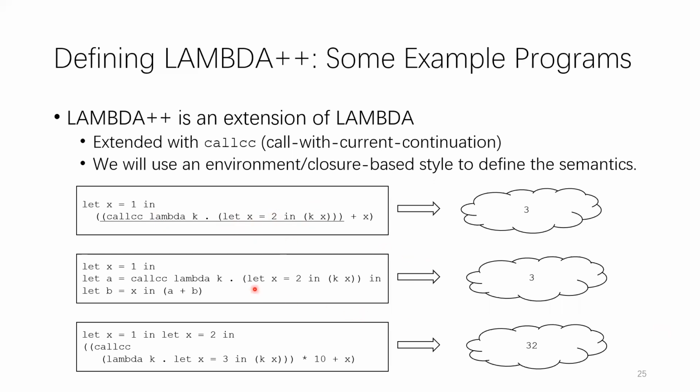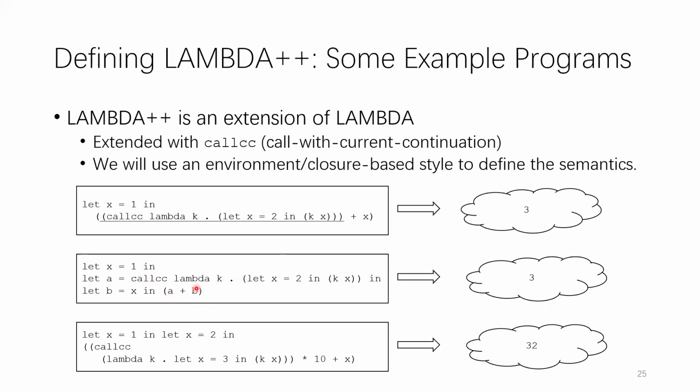So let's look at a second example here. One thing to note here is that the semantics of let that we define is by desugaring to lambda and application. So essentially, we are given a lazy semantics here because we do not first evaluate the values that we bind to the variables in the let expressions, and therefore we end up with simply an expression, a plus b, where a becomes this callcc expression, and b becomes 1, right?